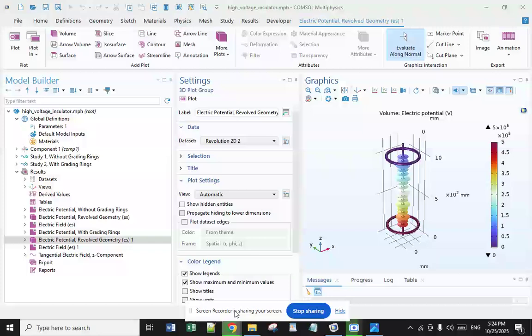Each disc is designed to withstand a fraction of the total voltage, and the number of discs in an assembly is determined by the voltage level of the transmission line. These insulators are especially useful on high voltage lines where the electrical isolation distance required is considerable. And what are the advantages?